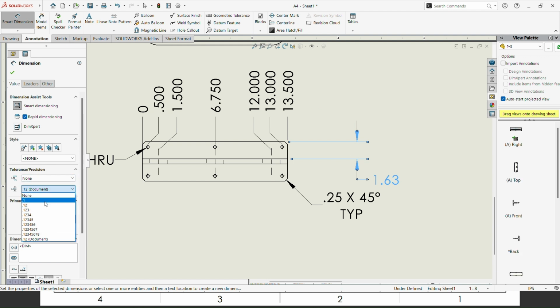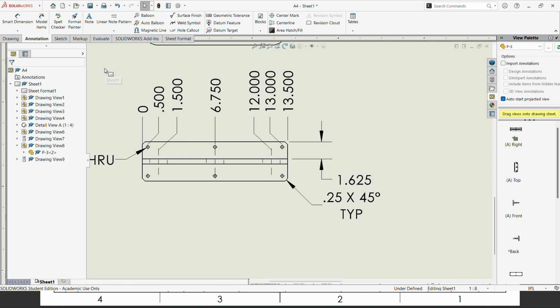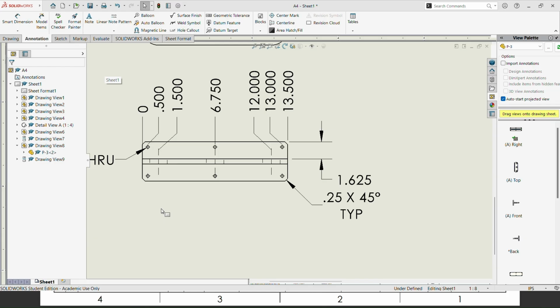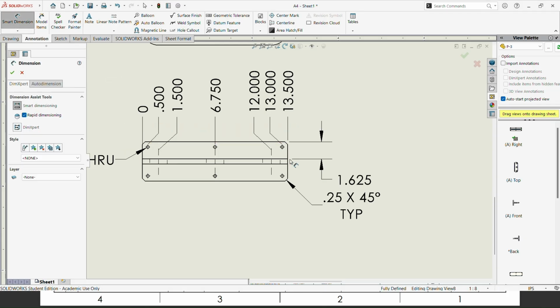Also 3 decimal places, click OK, and one more dimension, that is this one, here to here. So using smart dimension again, here to here.